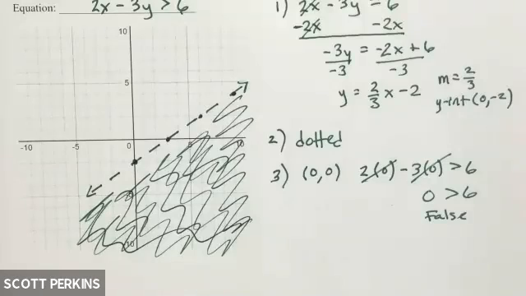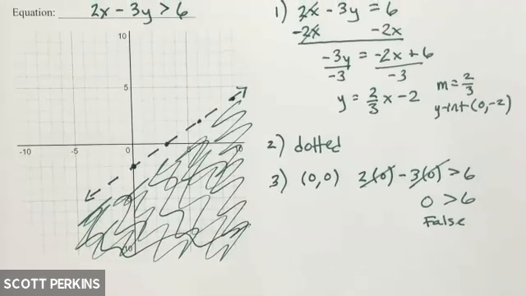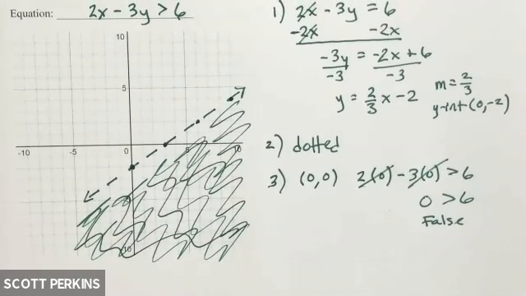When you're picking the test point, if you choose 0 every time, can you just assume that the number that's greater than is going to be the answer? No, don't make any assumptions. Plug it in, because if it's a less than, we would have had a different conclusion here. If I had made the problem 2x minus 3y is less than 6, then at the end, I would have had a true statement. So don't assume. That's why I'm giving you these 3 steps. I'm trying to keep them nice and simple so that you can do the same thing every time and come to the right conclusion.